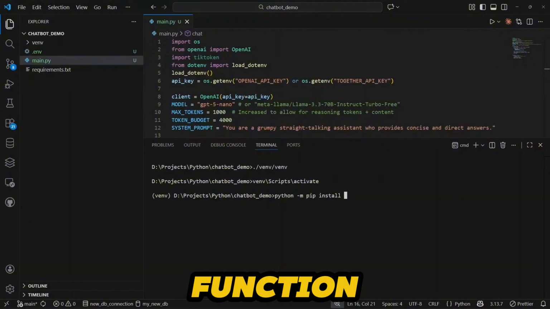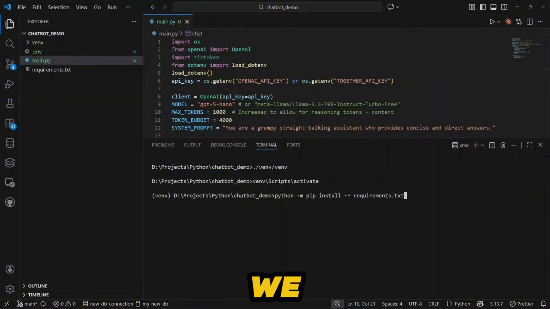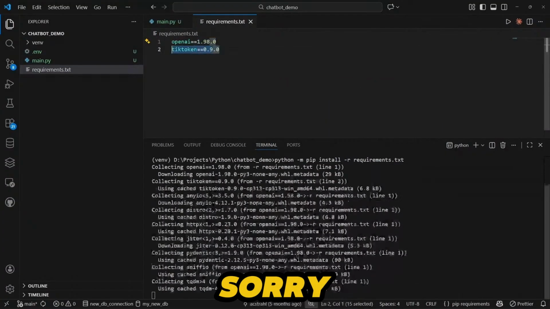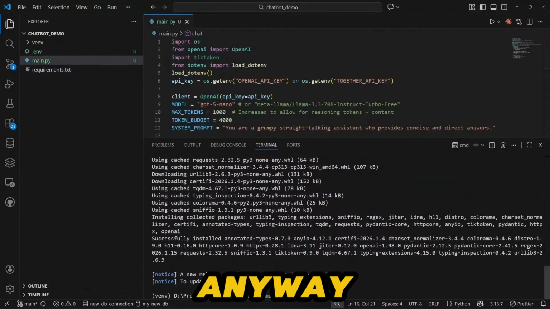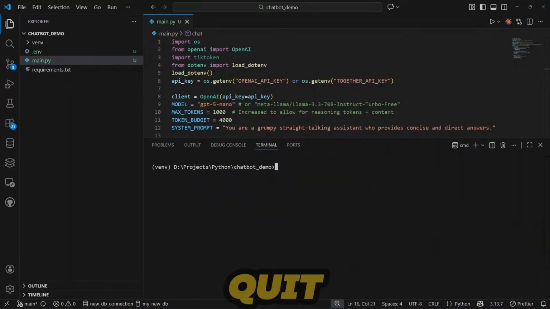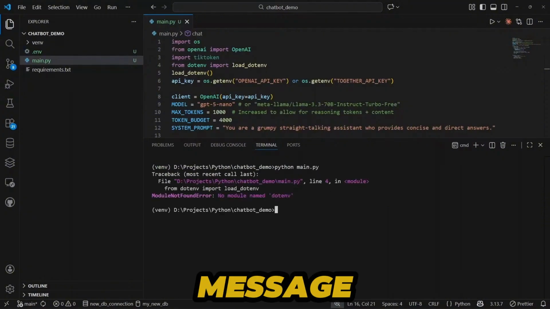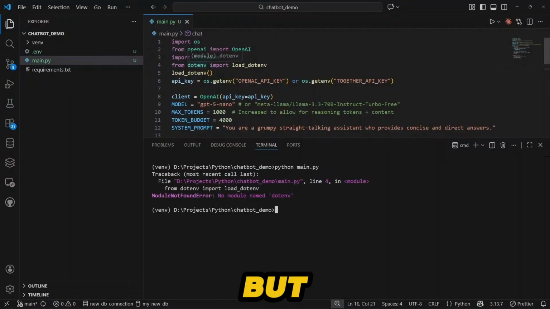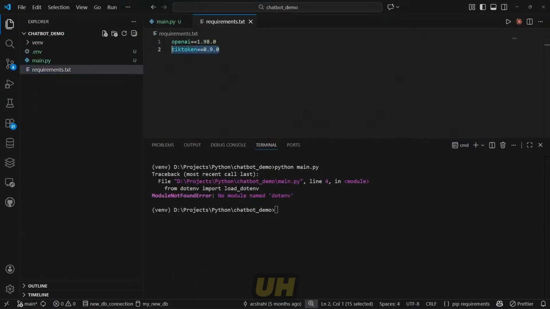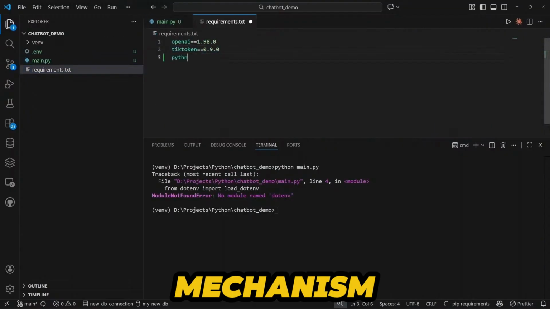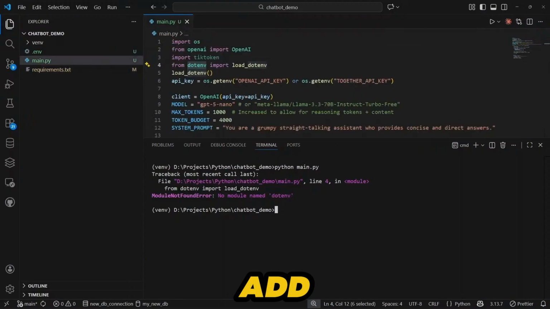I'll just create a loop. In this loop we will continuously get user input, and if the user types exit or quit, in any case, we will lower it anyway, we will just break out of the loop. If not, we will pass the user input to this chat function, and the response of the chat function will be returned from the chat method, and we are just printing that message. This is quite it, but we will definitely need to enforce more token control mechanism. Let's try it out, and if it works, we will add the token control.